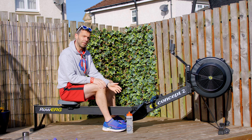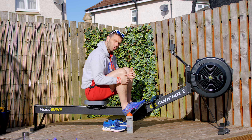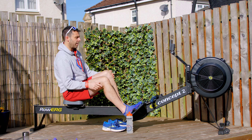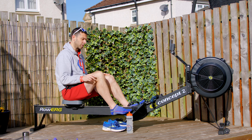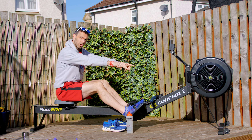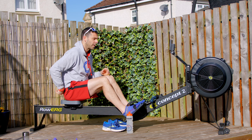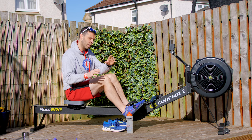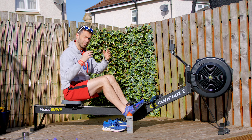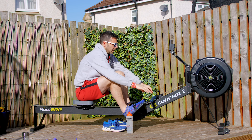Finally, if you can set the foot stretcher height on your machine, set it to a point where you're able to get to the front of the stroke with your shins pointing vertically comfortably. If you're set too high, you might not be able to get there without getting bound up. If you're set too low, you might scoot straight past, which can cause power leaks and possible hyperextension of your back. That's so sunny — I'm sticking sunglasses on.